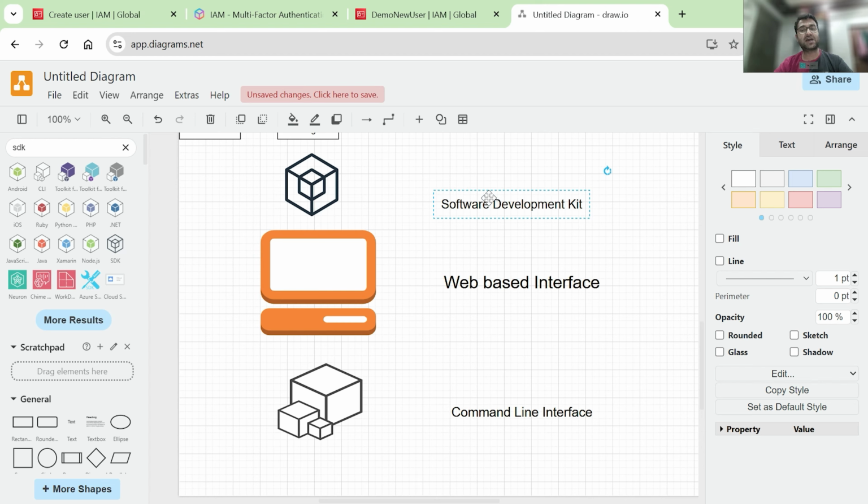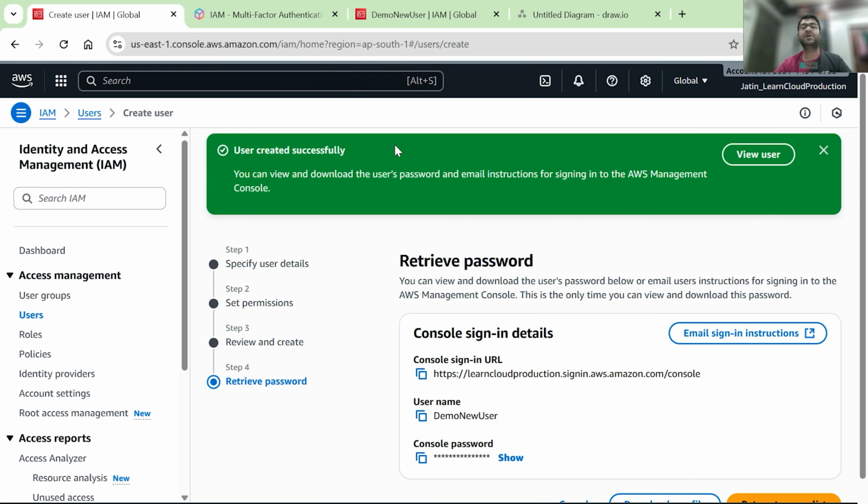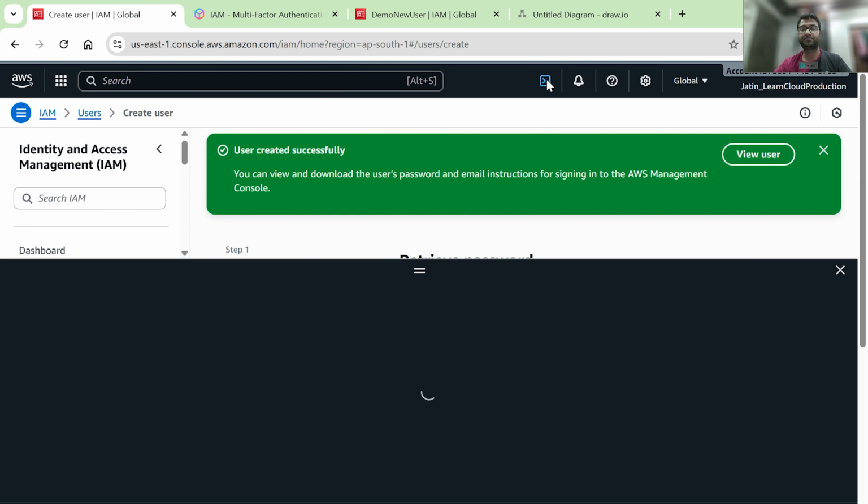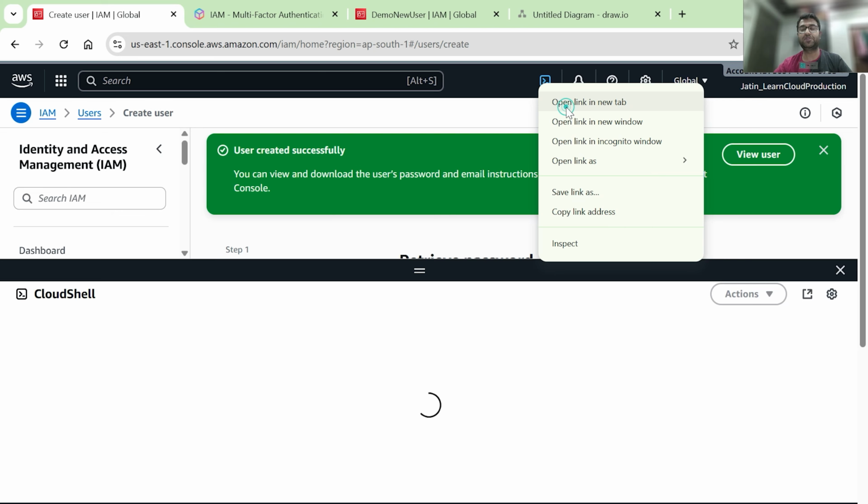So in our past discussion, we had explored the web-based interface or management console. So now it's time to talk about the command line interface. As the name is suggesting, here we are going to execute commands. But where are we going to execute the command? That thing we have to understand, meaning how can you set up CLI? There are many ways to set up CLI, and today we are going to talk about two such ways. One way is available as a part of the management console itself. If you look at the top, there is an icon called CloudShell. This CloudShell gives you a command line interface. Click on this. If you want, you can also open that in a new tab.